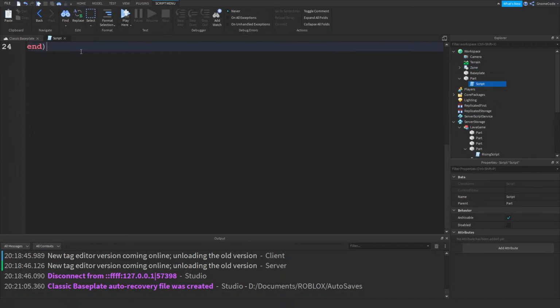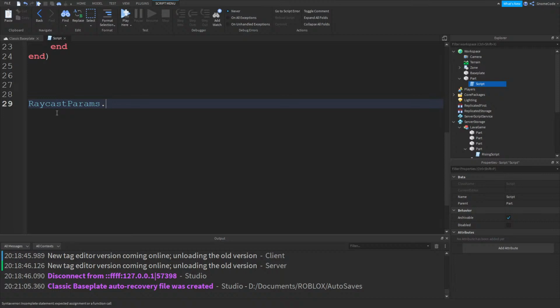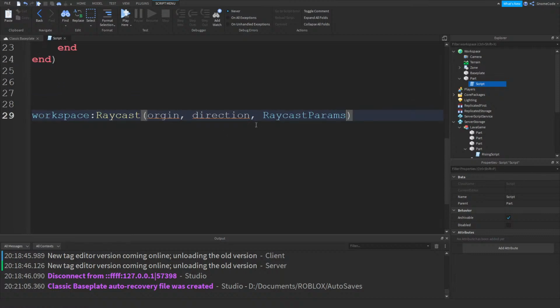I mean, look, if I go down here, the new method allows you to create RaycastParams.new, and you do it like this, and you put your parameters inside here. Whereas the old method, what was the old method? You had to create Ray.new, didn't you? Ray.new and create a ray, whereas you don't need to do that anymore. You just say workspace:Raycast. You give an origin, a direction, and then a... What's the final thing you need to give? Hang on. Workspace Raycast. Oh, yeah. And then obviously you give in your raycast parameters. Hopefully that clears up your question.